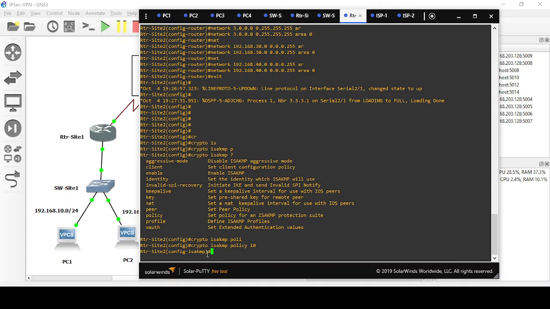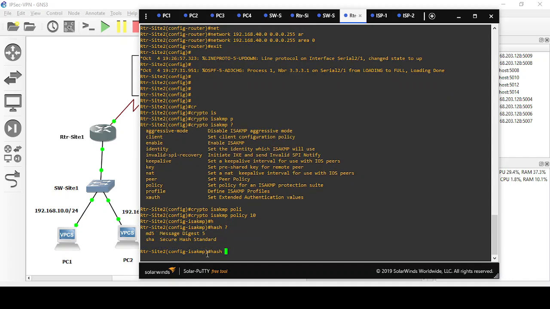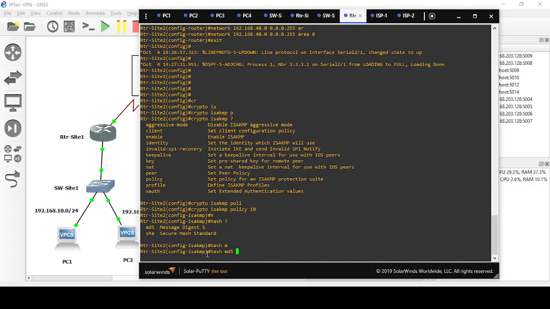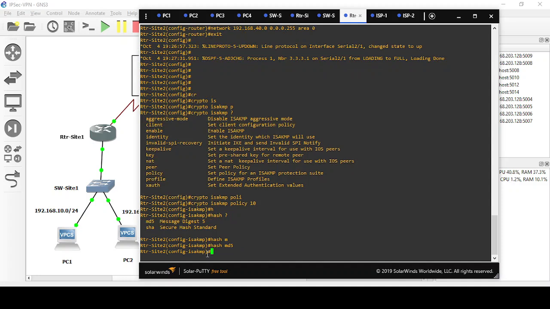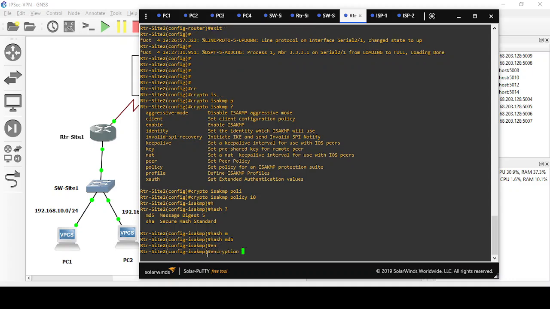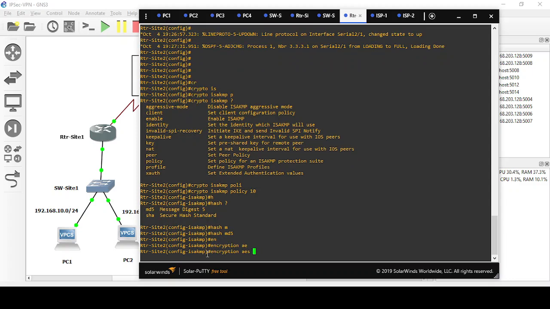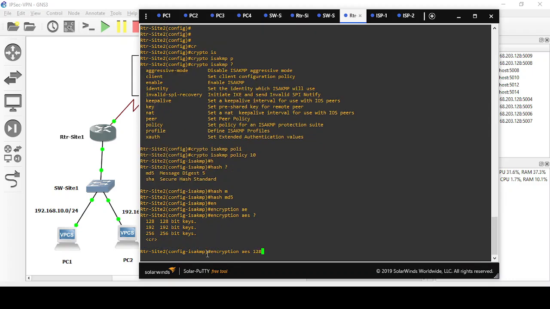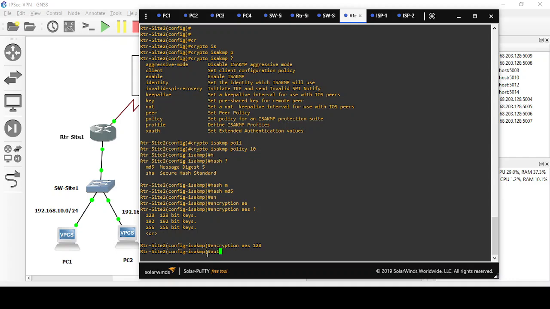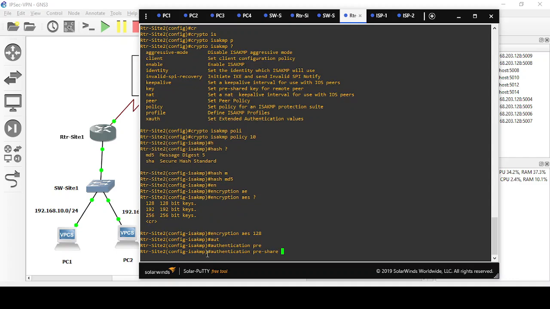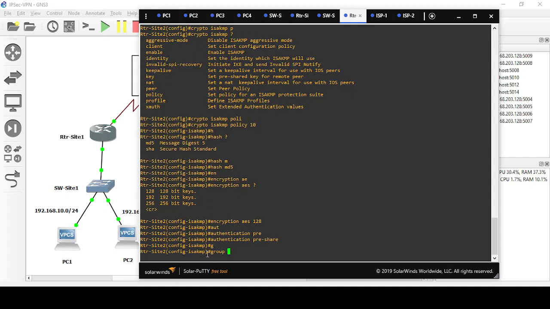Here I'm going to configure the hash. I configured MD5 on router 1. Similarly, encryption AES I configured 128, authentication pre-share, and group is 2.